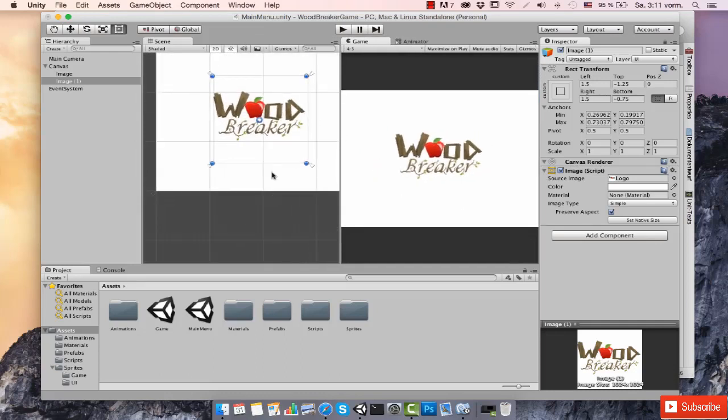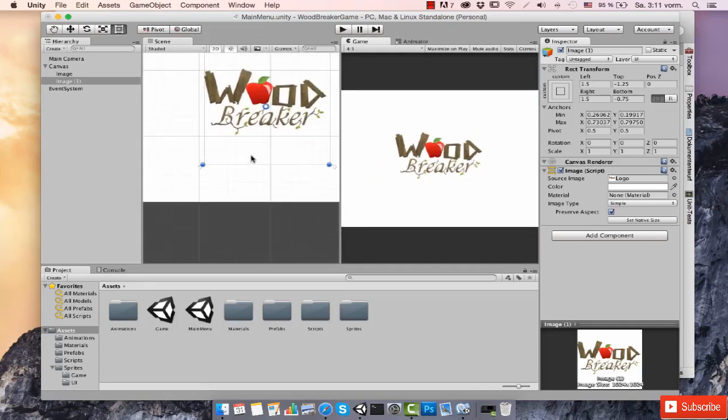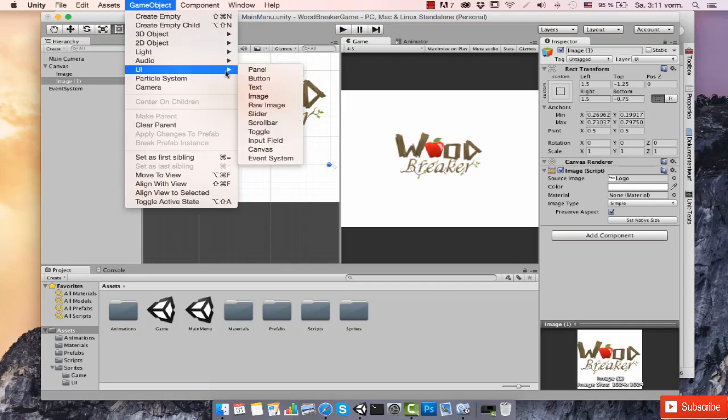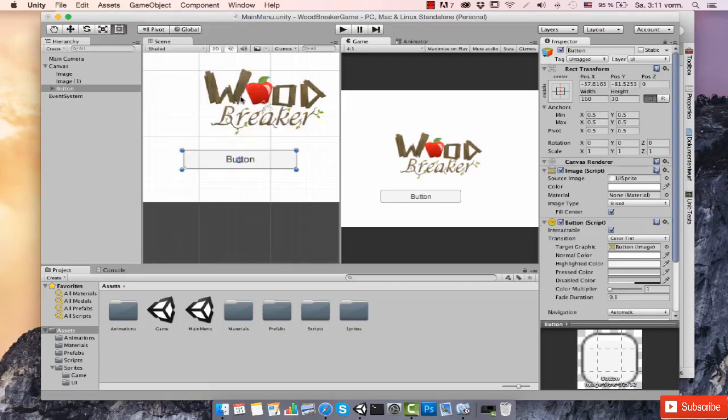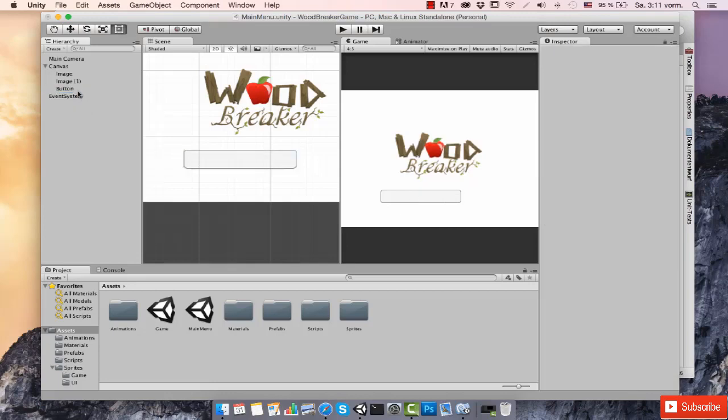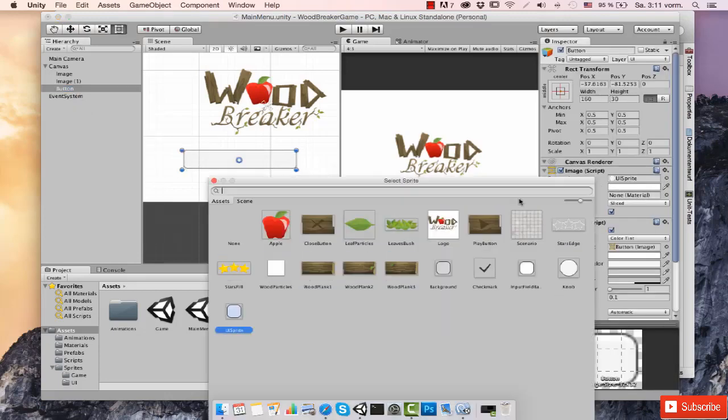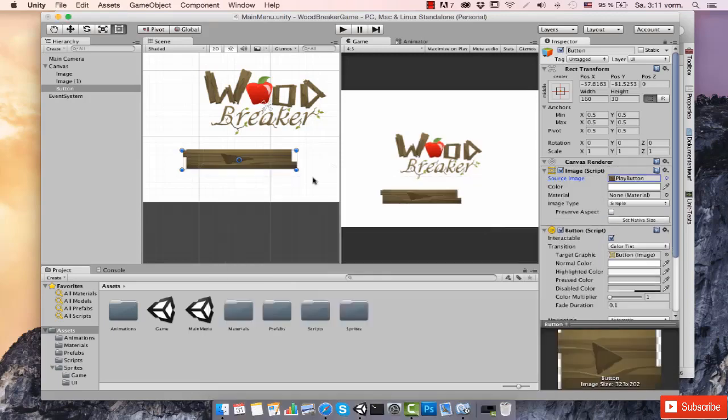And what we just have to do is place the two buttons. One is going to be for a quick game, and the other one's going to be for actually going to the game. And I'm going to use the same two buttons that we already have. One is the one that has the play logo kind of thing, and the other is the X. So game object, UI, button. Remove the text. There's no text. Change the sprite to be this one. This is the play button.